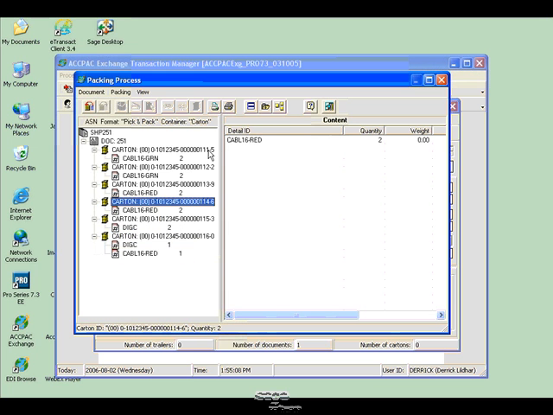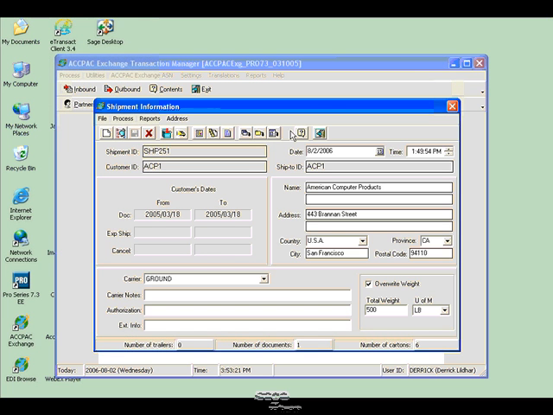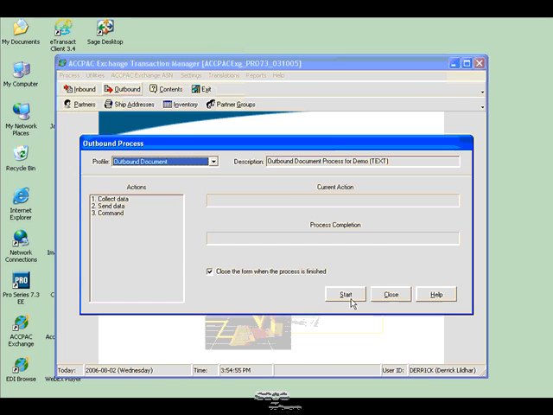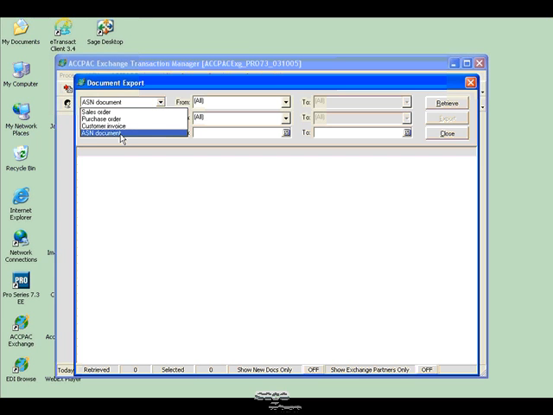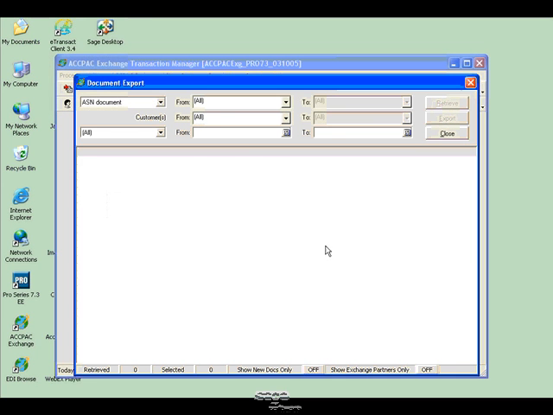When I'm finished packing, I can print the barcode label information for my containers, one label at a time or all the labels at once. When I've completed building my ASN document, I can send it out to my customer by selecting the Outbound, Start Outbound option, and selecting the ASN document that I've just built. Again, if I wanted to, I could have set this up as an automated process.